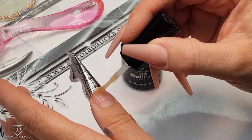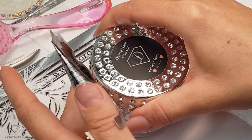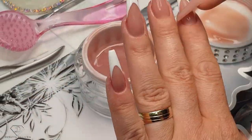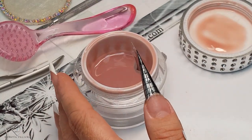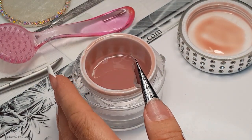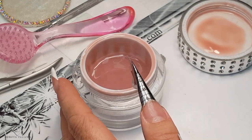So universal air bond. Nice and decent amount. Wait for it to dry. It's dry on the air. It's called universal air bond. And then sculpting gel. We are going to use the perfect gloss. It looks awesome with the white French, absolutely stunning. So once the universal air bond dries a little bit, we will be able to build our nails.